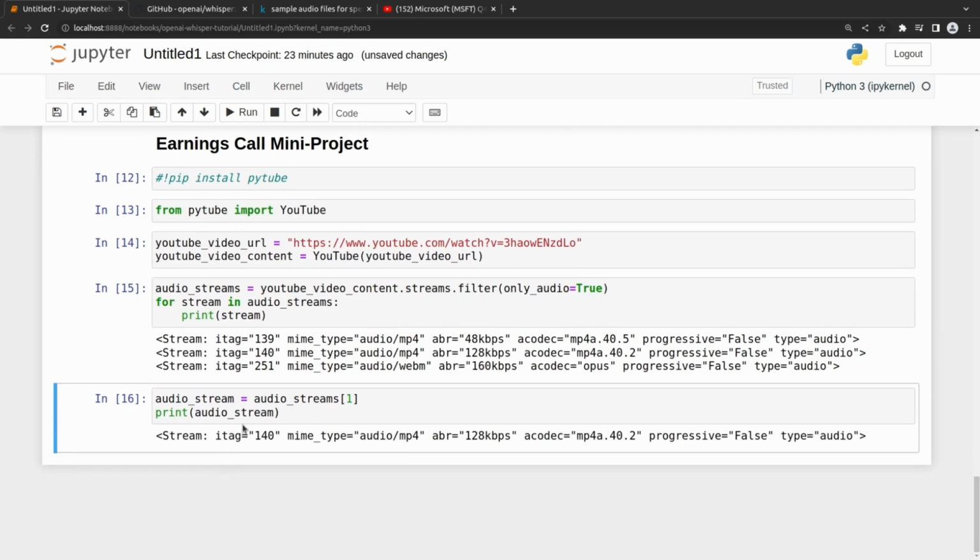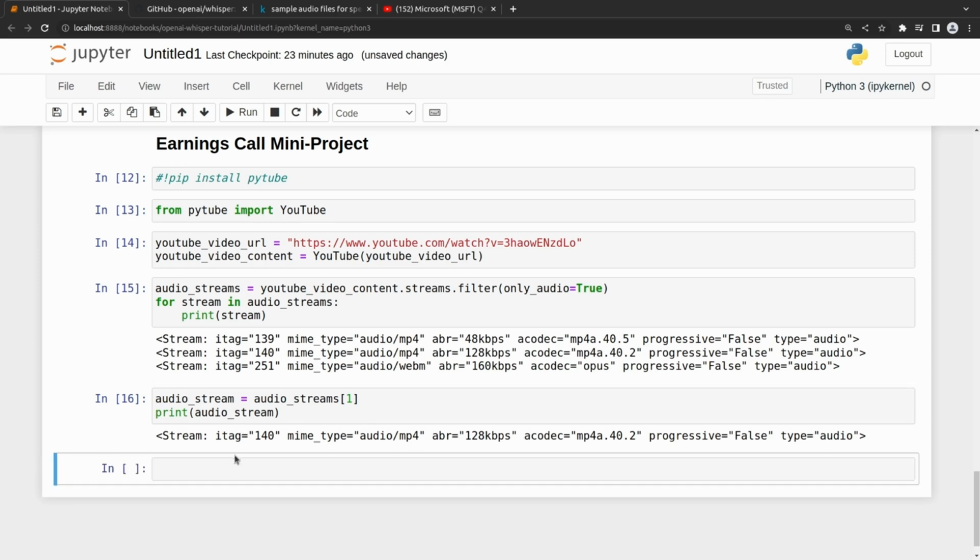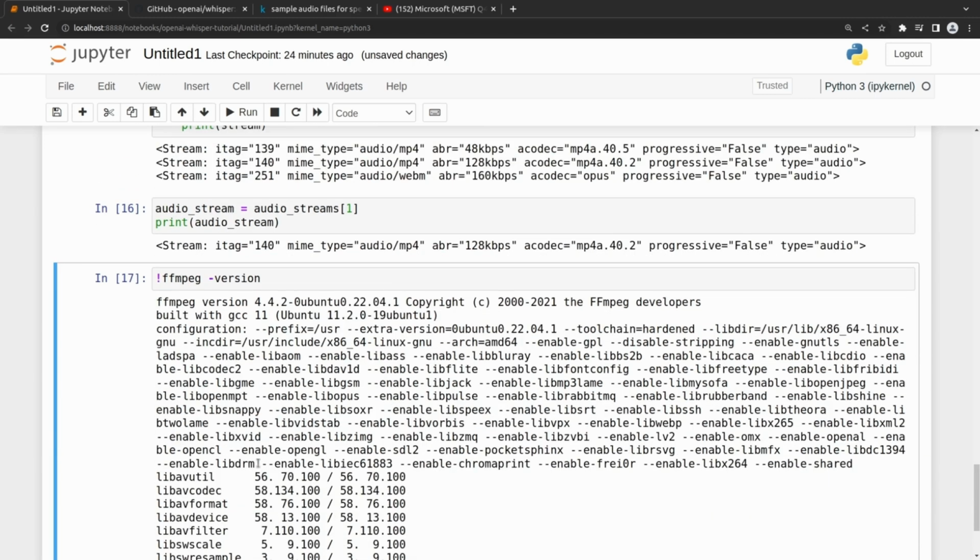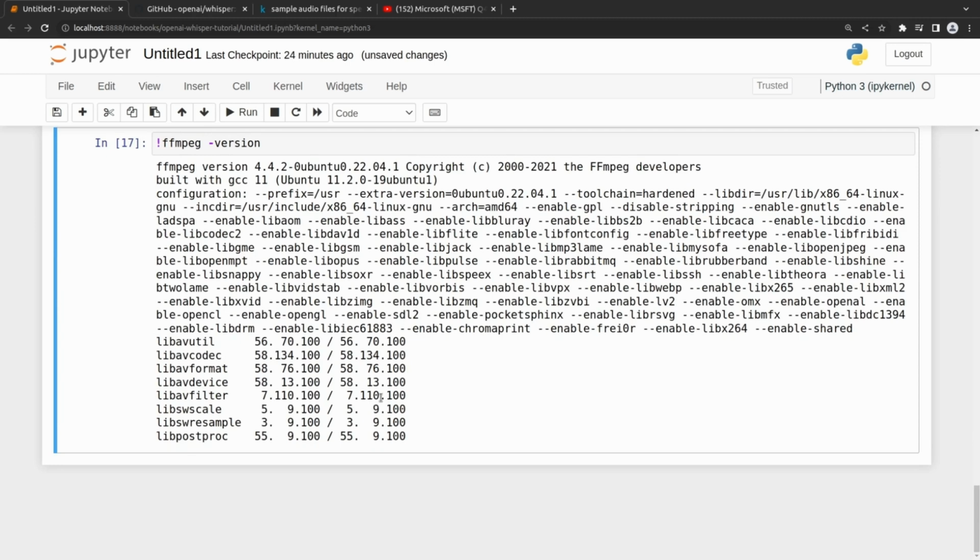And now what we want to do is trim it, as recall earlier, there was 30 minutes of introductory music. I'm going to use FFmpeg to do this. I want to see if I've got FFmpeg installed. I do. So I'm running Ubuntu and I have FFmpeg. If you don't have it installed, there's a lot of great content on the internet to help you.